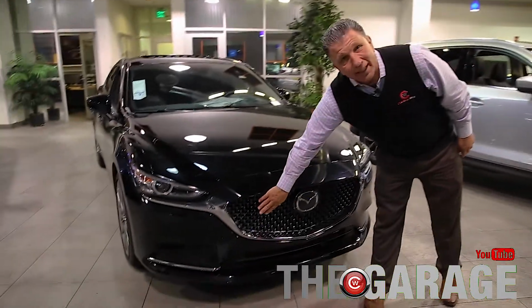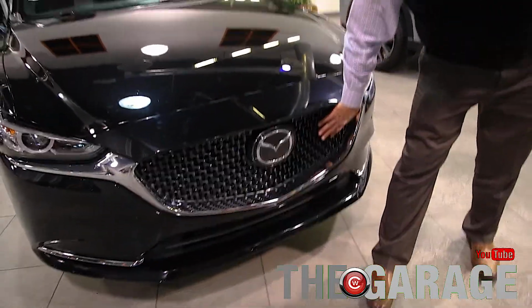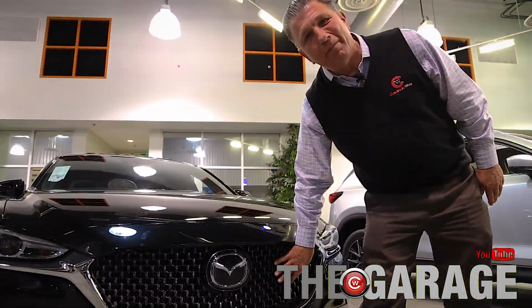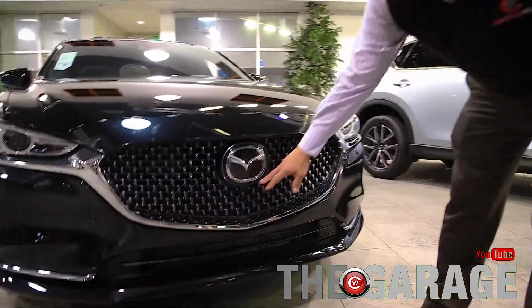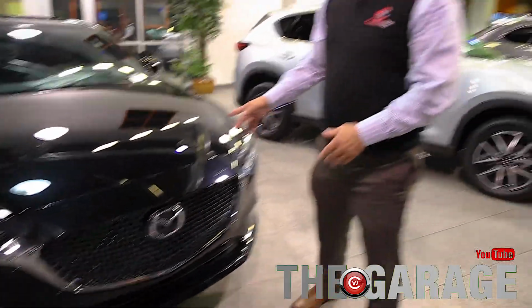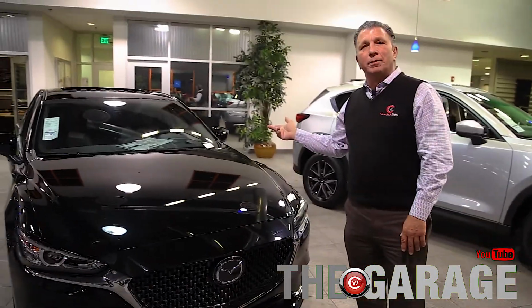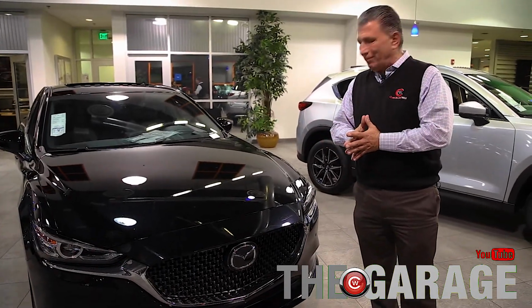An interesting thing here is the grille. Now this was made from Japanese samurai armor. That's the concept of this grille. It also has a front camera. Not only does it have a front camera, there'll be a back camera and 2 cameras on the side mirrors. That way, it'll have the 360 camera view.